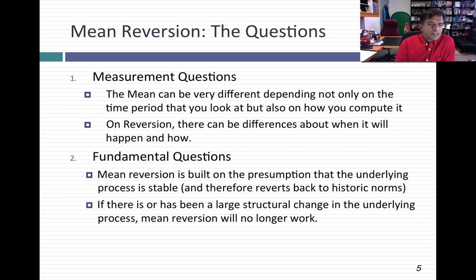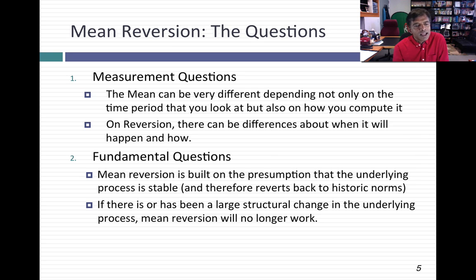The second is the reversion part, and there the debate is about how quickly it will happen, and that has consequences for time horizons, and in what form. And I'll use CAPE to illustrate both of those issues. In the case of CAPE, if you think about the Shiller PE, and you say, I'm going to assume mean reversion, that mean is about 16 if you go all the way back to 1871, but it's about 25 if you go back to 1997.